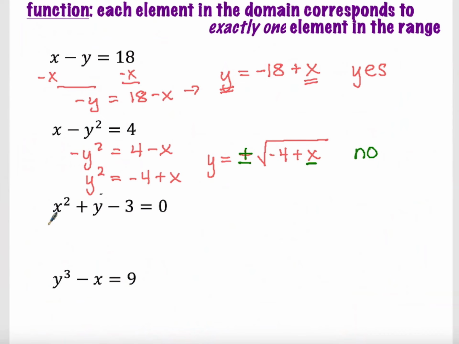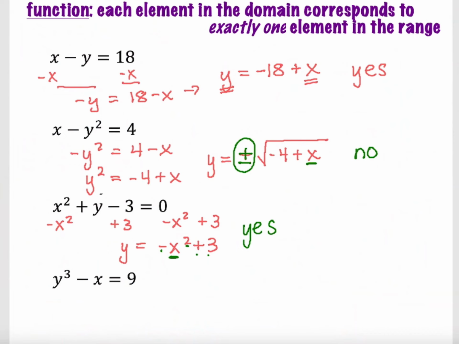So that one is not a function because each x value will lead to 2 y values potentially. So if you start to see the pattern, as long as your y seems fairly innocent, if it's just going to solve for y equals something. If I plug in an x now, each number only has one square, and then I negify it and add 3. That's only one output. Really, it's the only time you have problems is with that plus or minus. So this one's fine. That one's a function.